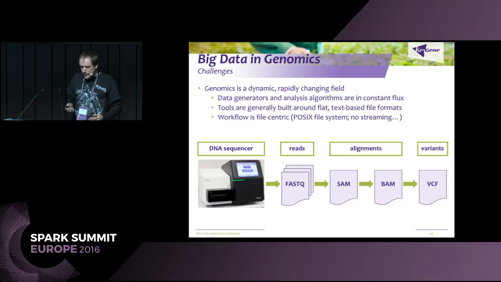For example, the general type of workflow that we have is we start from our sequencing apparatus, which produces a bunch of text files that contain our data. Then we compare this to the genome that we have. So again, we get a text file and another text file, and then in the end we end up with our variations, which are again a text file. So we have a lot of file-to-file transformations.